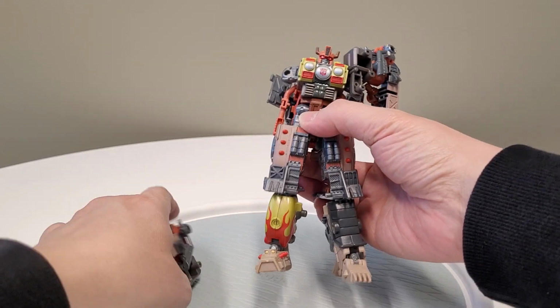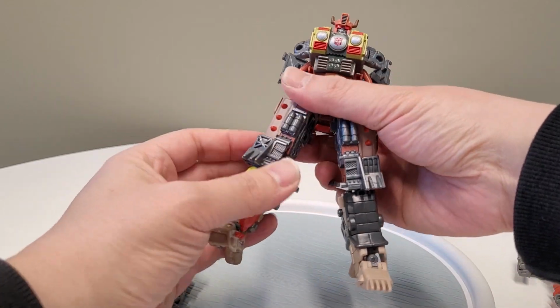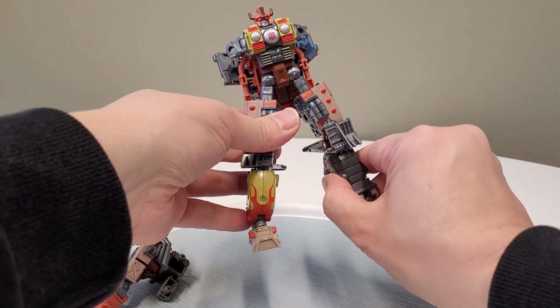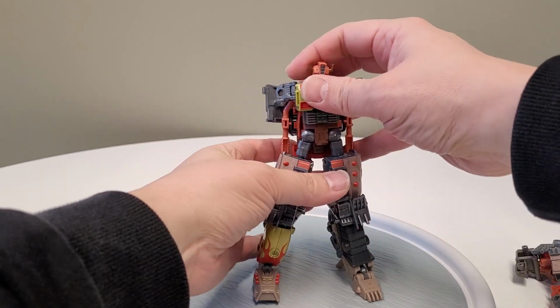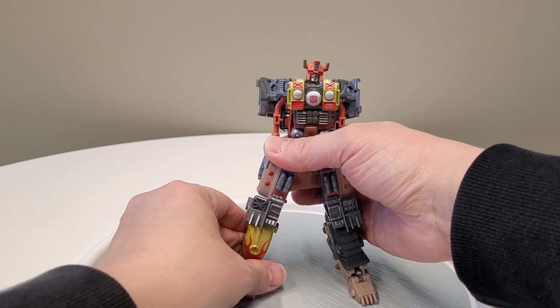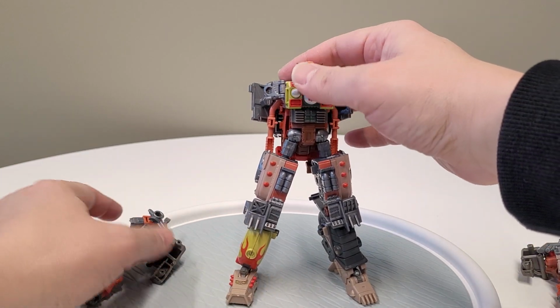So, oops. Let's take these off for a second. Yeah, as you can see, these are not fully symmetric, and he can get kind of loose goose like this. He can get knock knees as a result of the pivot here, which I'm thankful for, but you just got to position him and pose him right. Otherwise, he's just going to forever look like he's just not tall enough. Anyway, first world problems, friends.